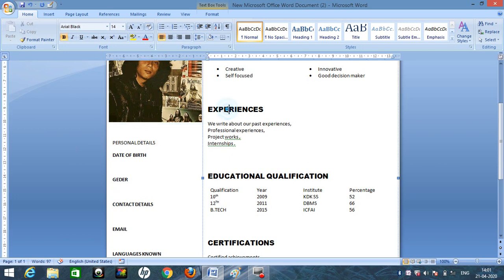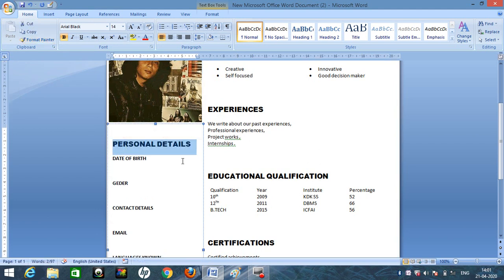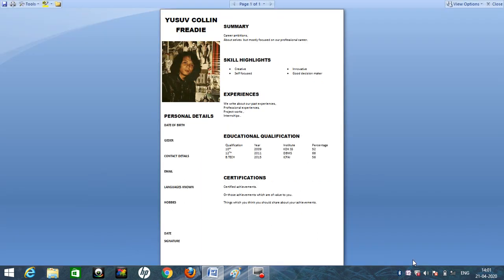So again I'll use Format Painter and highlight this heading, personal details. And now our resume will be looking something like this. Right, so now it is looking a little bit better than when we started.